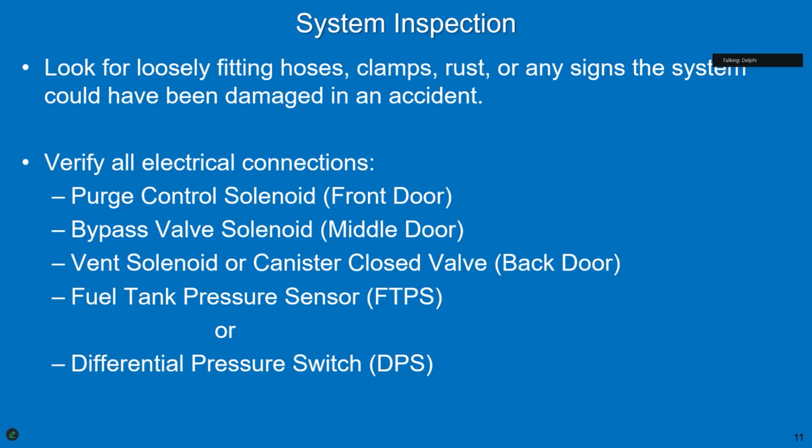Make sure you look at your components that are easily accessible, and that means take a look at the connectors, take a look at the hoses, take a look at the fit. Make sure somebody hasn't been in there touching it. Make sure something isn't cracked. Now, if we get into Japanese cars, Toyota and Honda specifically, there's a bypass valve, usually located under the car. Not as easy to see, but we'll show you a picture of why you might want to go ahead and inspect that. The vent solenoid sometimes can be easy to see, sometimes it's not.